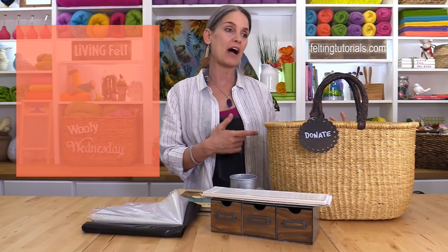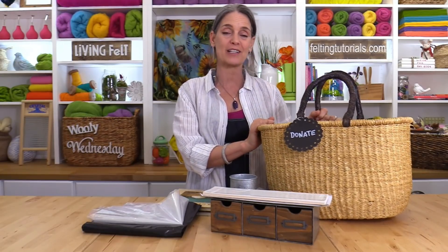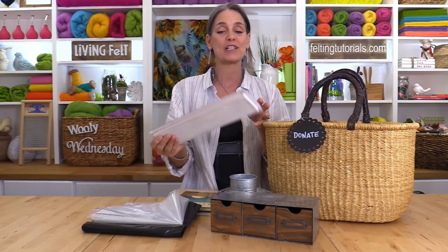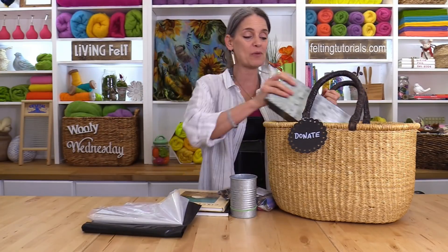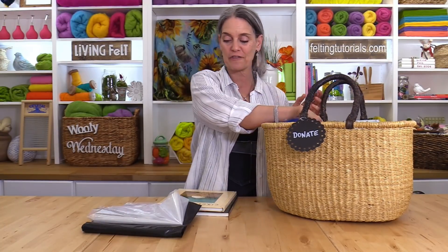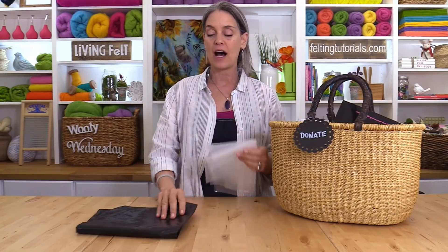I work with a lot of gals who are also creative and felt, so when I'm ready to get rid of stuff I gather it up and put it in my to-go basket. Like this fun piece of tile from my renovation project — I'm gonna donate that to Holly because she's a sign maker. This little bin I bought because I thought it was cute isn't really my favorite, so I'll see if anybody wants it. Some silks that aren't my style, some books someone else might appreciate — I put all of these into my donate basket. I even went to Goodwill this morning and dropped some stuff off — here's my donation receipt.